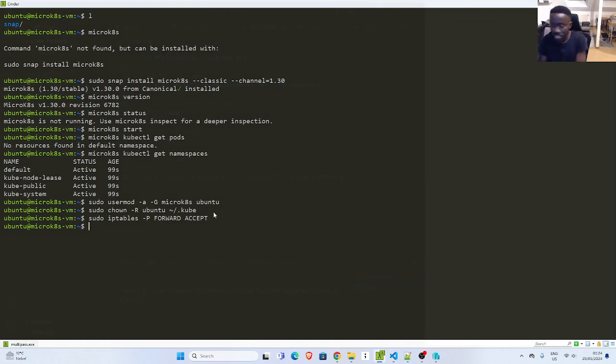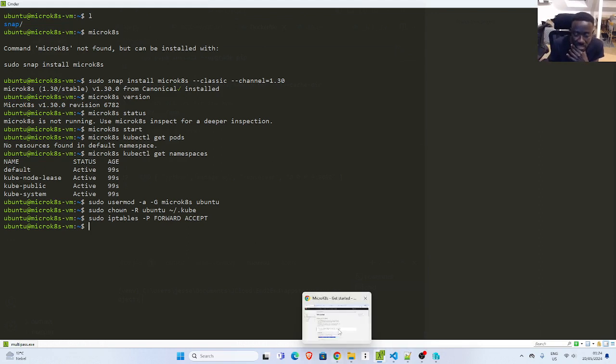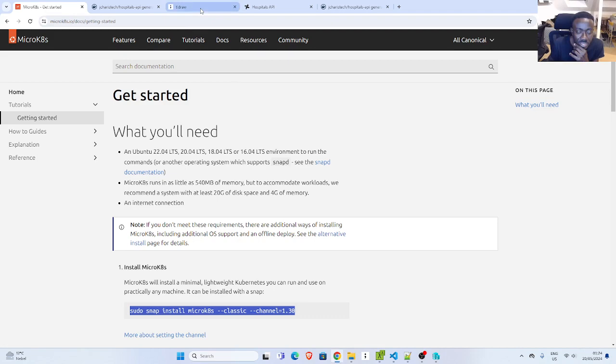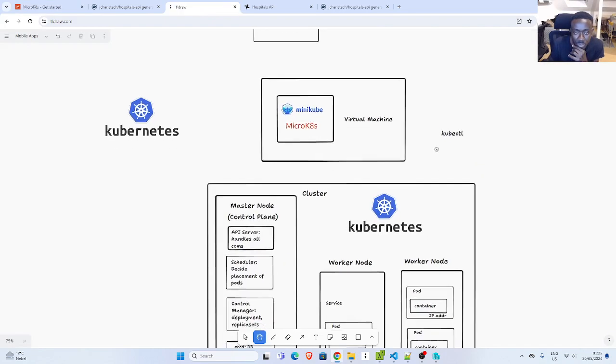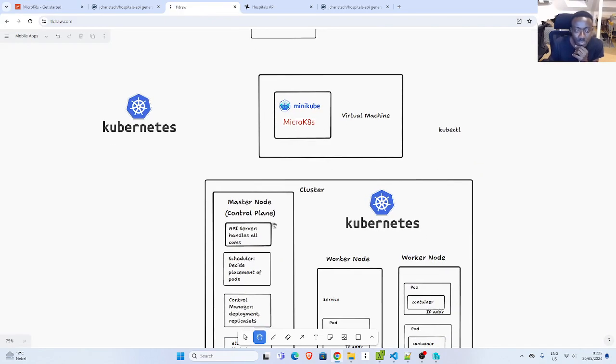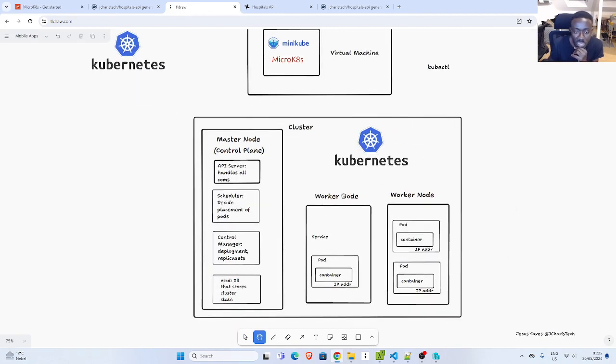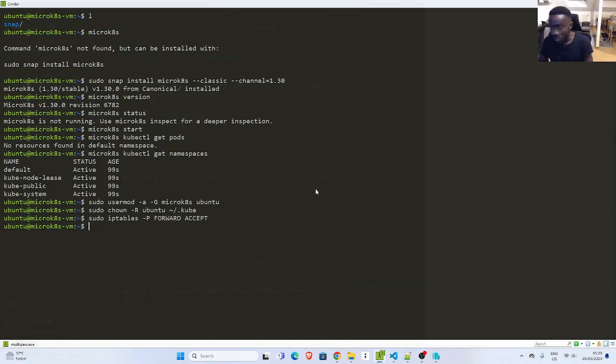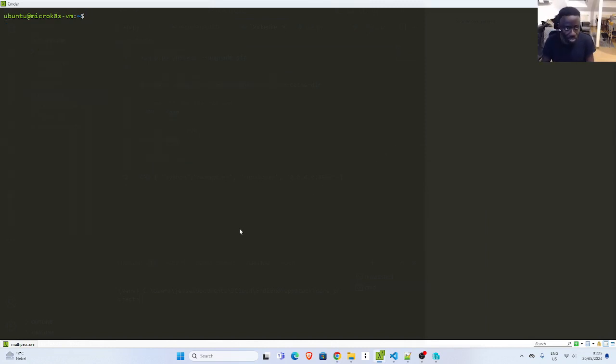Okay. So let's see how to work with MicroK8s. As I said earlier on, the idea is that with MicroK8s you can quickly spin up your own cluster, right? And with the cluster you can spin up your own pod, which will be within a worker node, and you can also create nodes and join nodes and the rest. And we use kubectl to talk with the API, right, to be able to do the management and stuff.